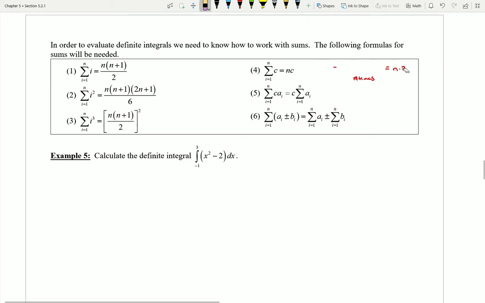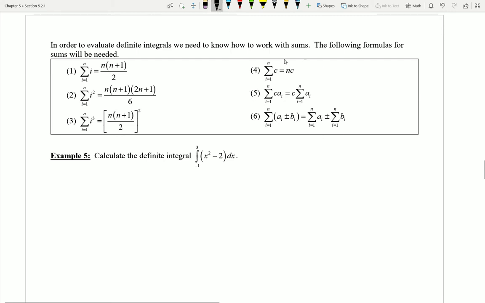Notice that over here, we can also see a rule that we made use of previously. If I notice that there's something in common, like a value of c, inside each of my terms, then I should be able to factor that out. We did that in a previous video with the value of 8 over n to the 3rd power. You might be able to go back and see where we applied that. We factored that out of a given sum. And over here, if I have a sum of two formulas that are being added or subtracted, I can separate that into a sum of each of the individual formulas.